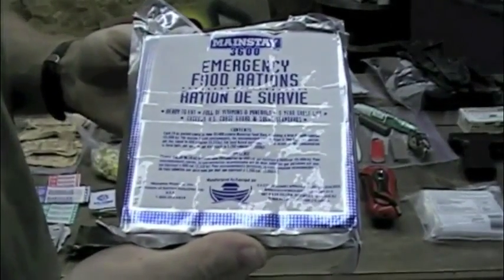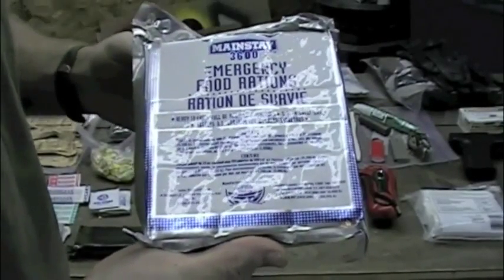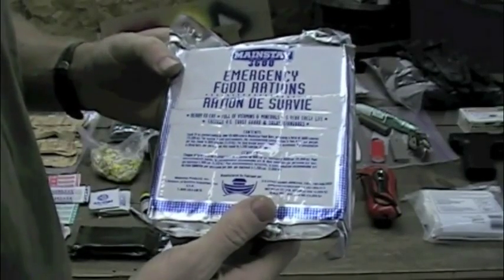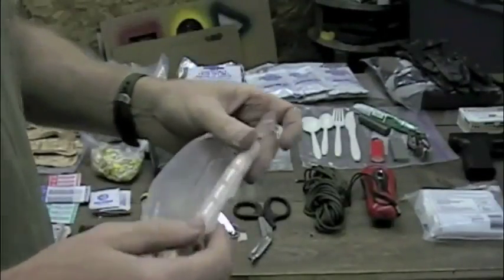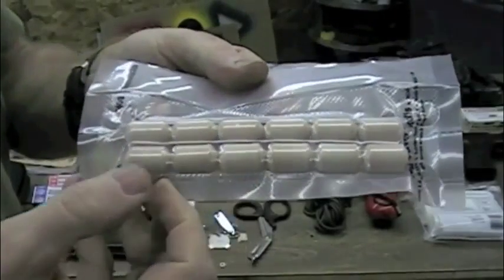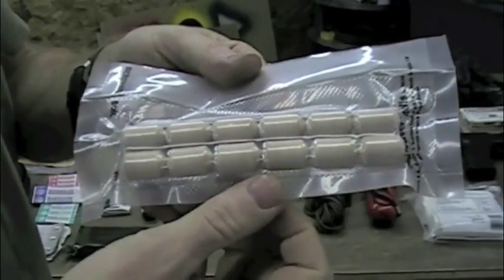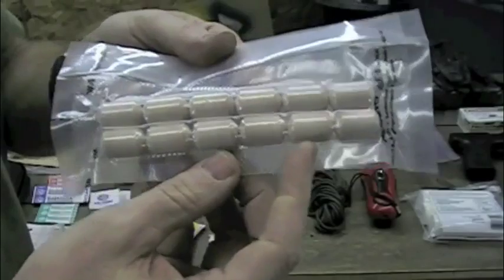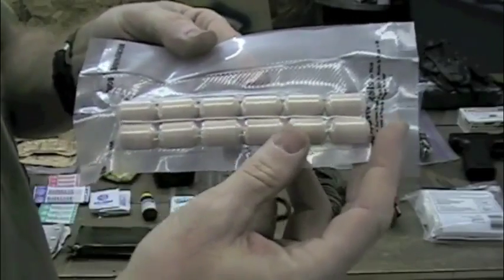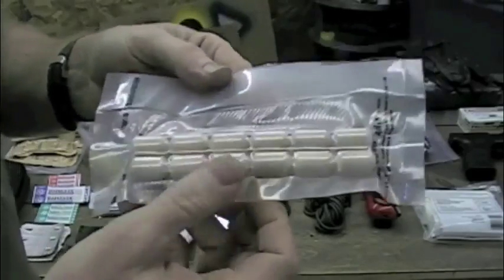The next thing is food. I've purchased some emergency Mainstay food ration bars — these are really nice and they have about 3,600 calories. We want to get away from the myth that an emergency is only going to be 72 hours. I also have some emergency food tabs — 12 of these tabs have the minerals, vitamins, nutrients, and protein to keep you alive for one 24-hour period. I've put 12 in a food saver bag, with all the air sucked out, and I've got seven days' worth.